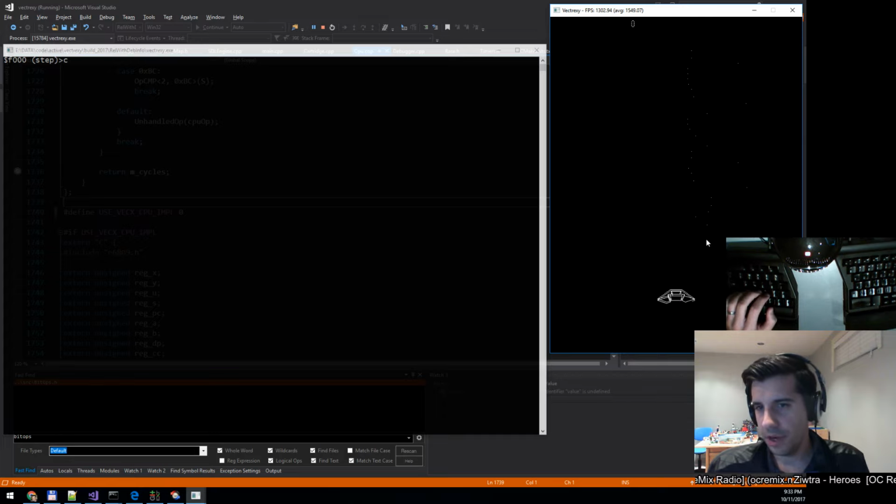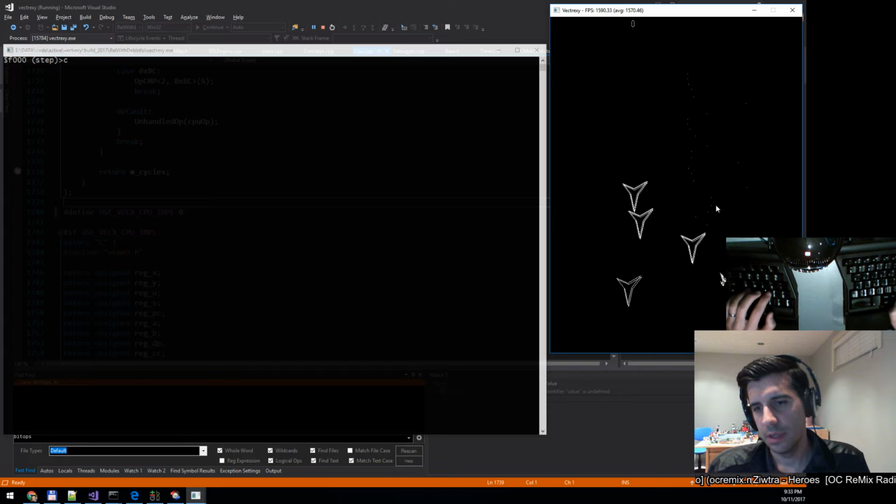Alright, partly fixed. In fact, I think now it's behaving like Vectrex. Not quite. They're all moving upwards again. Oh, these guys are moving downwards now.